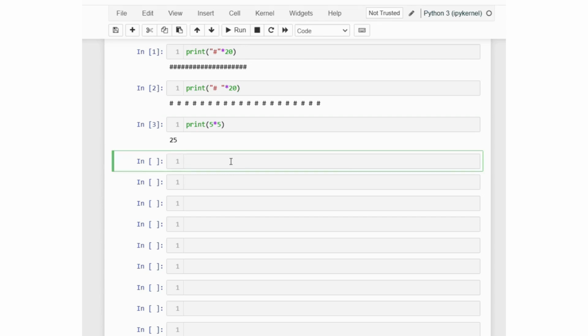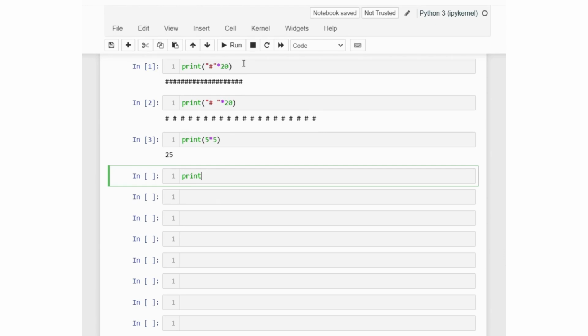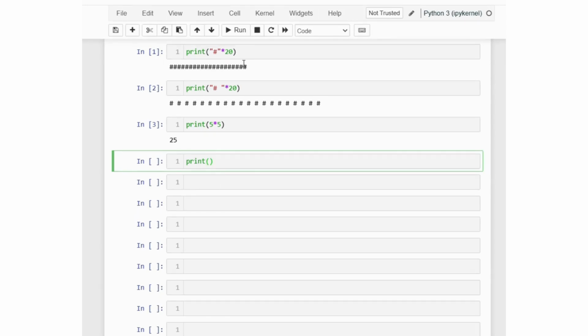Okay, let's move on to a different one. For example, I have a particular string statement available and I want to print a part of it on a different line, below it. For example, when you type emails, you say hello, sir, madam, or good morning, and then you start with the first line of the email below it in a new line. How do you do it? Let's say I wanted to print hello, good morning, but hello in the first line and good morning in the next one below it.